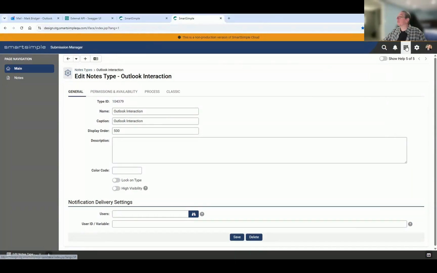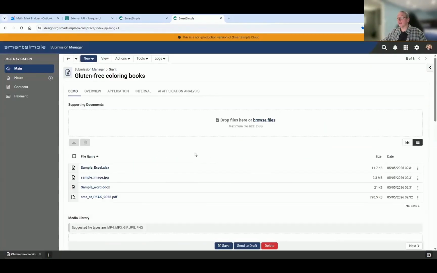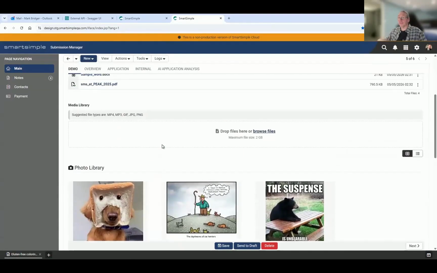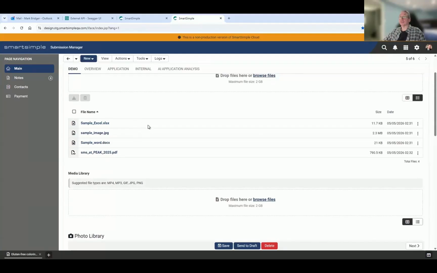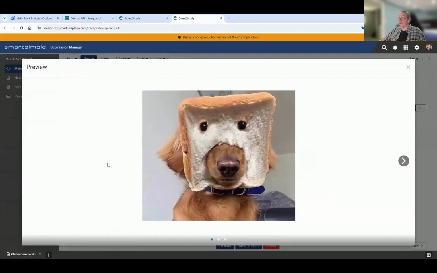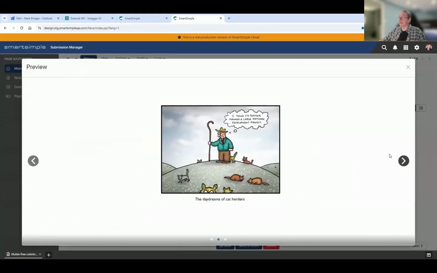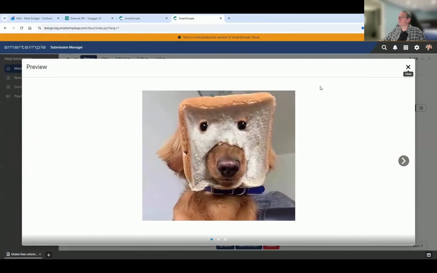Just wanted to highlight those. While we're talking about viewing files, we talked about file preview. We also enhanced the media library a little bit. Here I've got a media library, which is really intended for videos, images, and audio files, where you can play those videos and audio files inline. Whereas the normal upload field is more intended for documents, such as Excel, Word documents, PDFs, those kinds of things, although you can put images in here as well. If I click on the media library, the thing that's changed is we've now added this carousel. So instead of opening and closing each one, I can jump between all the images, just like that.